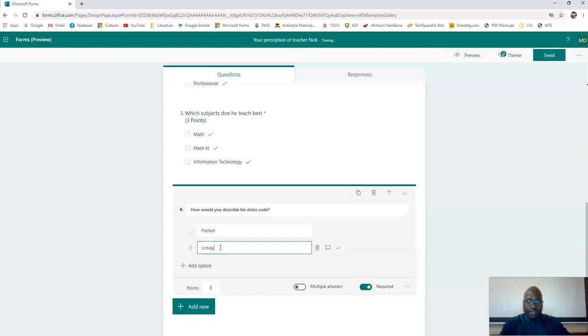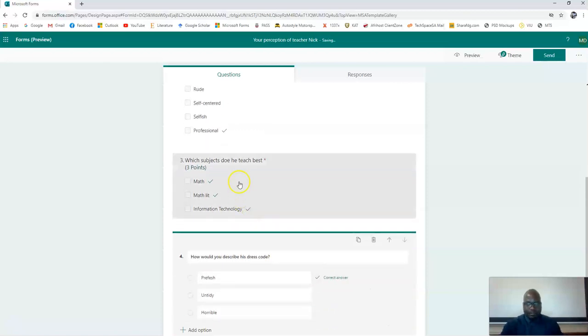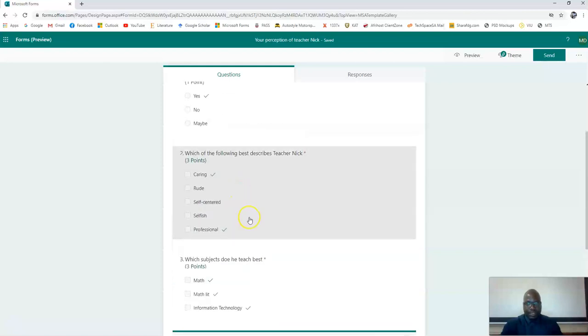Untidy, that has to be untrue. Another one would be what? And just say horrible for interest sake. All right, and then the right answer here will be profesh. So that's the right answer. These are definitely not correct. All right, so this will be 1 mark because there's only one correct answer there. So let's see, everything is sorted out. Everything is sorted out. Yeah.